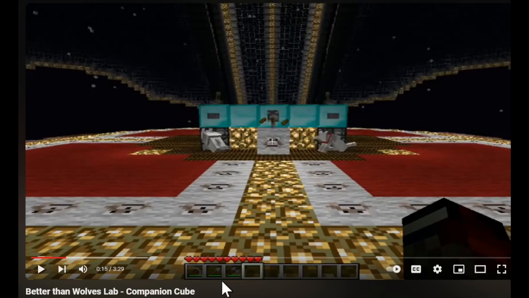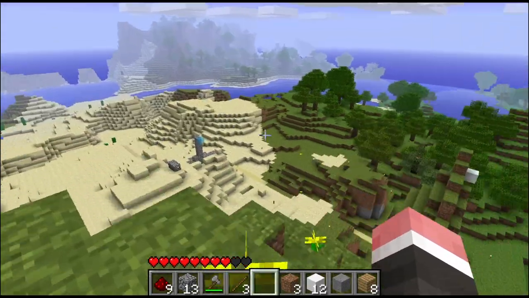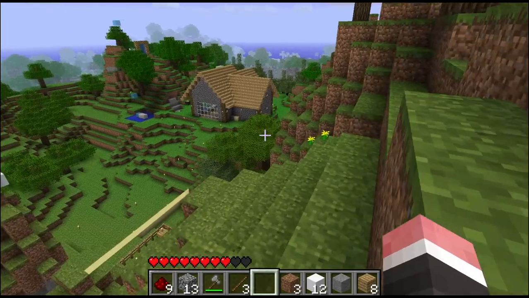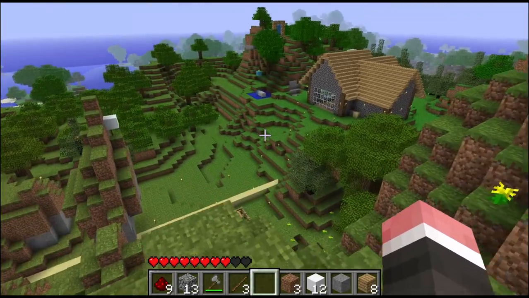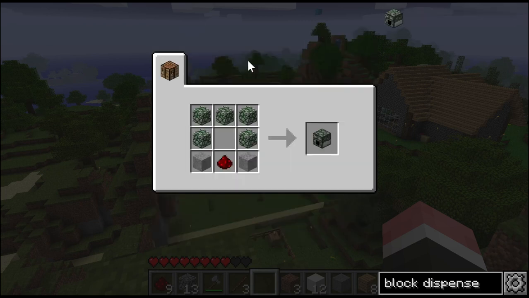Okay, I'm watching this guy's video from 12 years ago, and this is just insane. Okay, after watching that horribly nostalgic video, my eyes have been enlightened into the terrors of how to build a companion cube. We need a block dispenser. Oh, what? Moss stone, stone, and redstone.